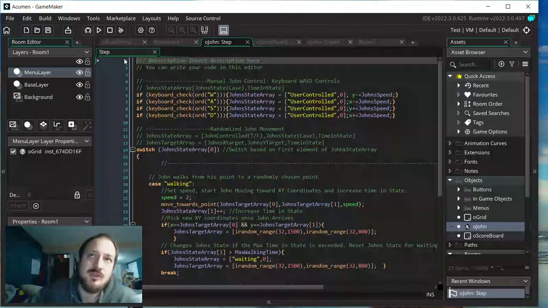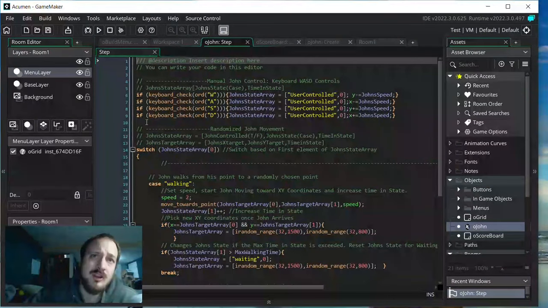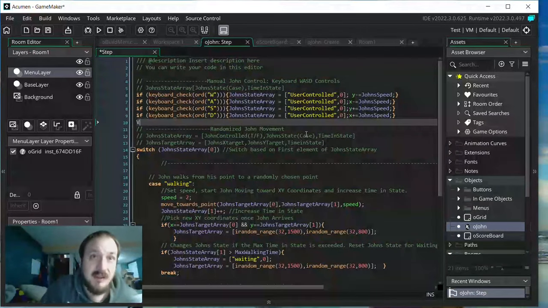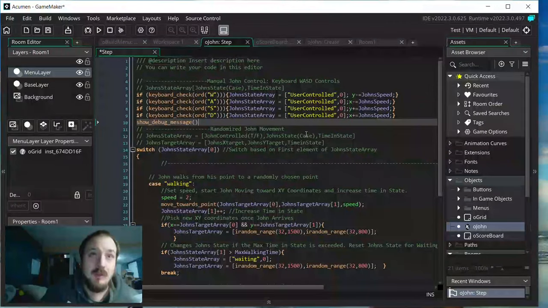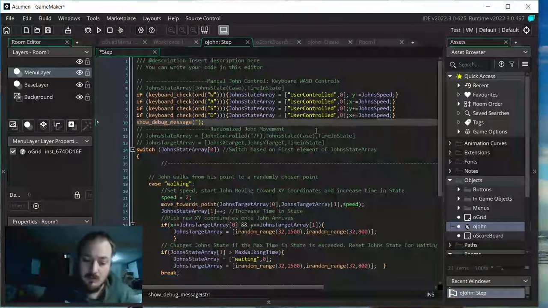These different functions, we'll go over these events and stuff later. Don't worry about all this. But what we're going to do is place this in code. The step function runs every frame of the game, or as many times as it can get through the code. So we'll throw this debug thing in here and just show that this thing ran here with a little string.